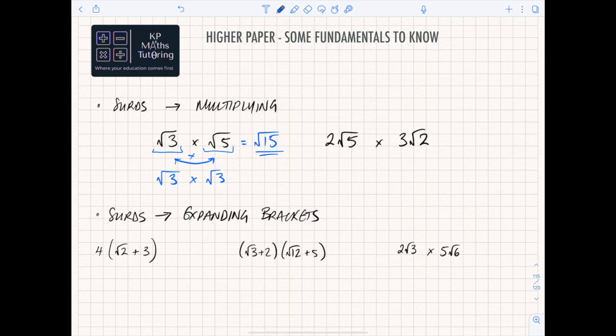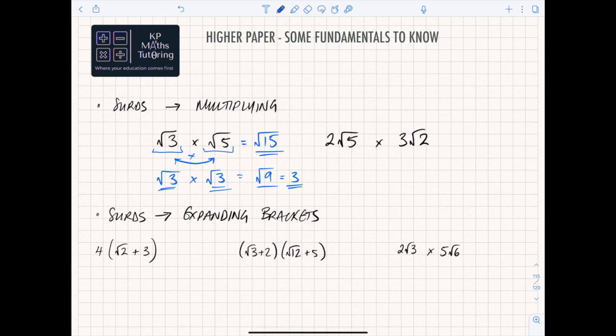Now, what you might find is, if you wanted to remove a surd, so if I then do root 3 times root 3, that actually is root 9, and we can work that out. So when you times a surd by itself, it will give you the square root of the number, and the square root of 9 is actually 3. So a surd times by itself basically just gets rid of the surd sign.